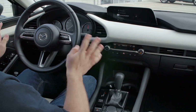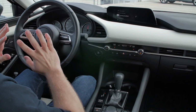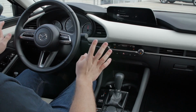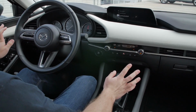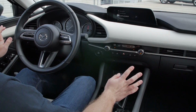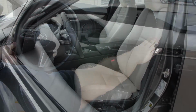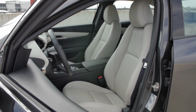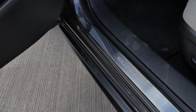So now that we've pulled over, let's go ahead and check out the Mazda 3's interior, where Mazda has outdone themselves with this trim level. This is the preferred trim level, so we have the nicest Mazda 3 available in the don't let your kids in it spec with this beautiful white leather. It looks gorgeous, so if you're an adult, I highly recommend this white leather, but I'd love to see what it looks like after a toddler takes a crayon to it.